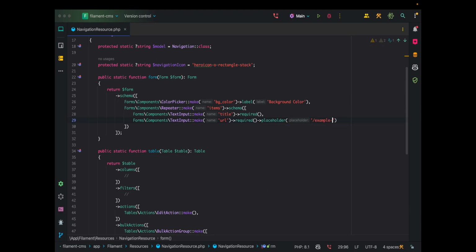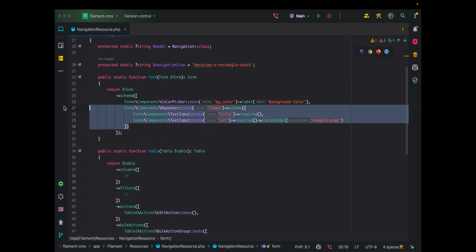Let's just say it's example page. And outside of that we don't need anything else for now, but we do want to repeat this one here.